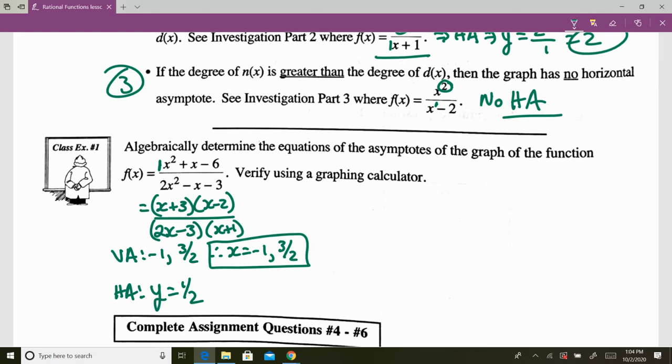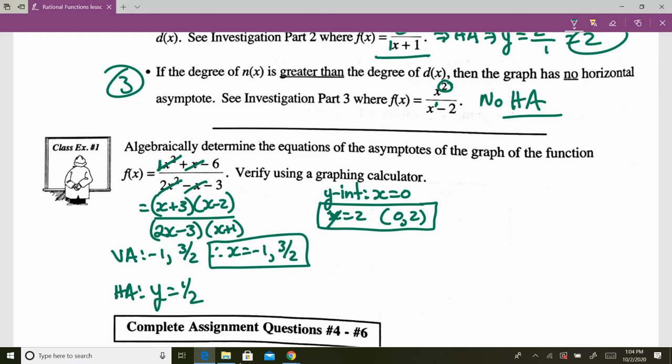You should always do the y-intercept. That is when x is equal to 0. Again, I would look at the unfactored form for this, because if you put x is equal to 0 into it, all the x's go away, right? What are you left with? -6 over -3, which is 2. Does that make sense? So if you wrote it as a point, it's 0, 2. There's your y-intercept.